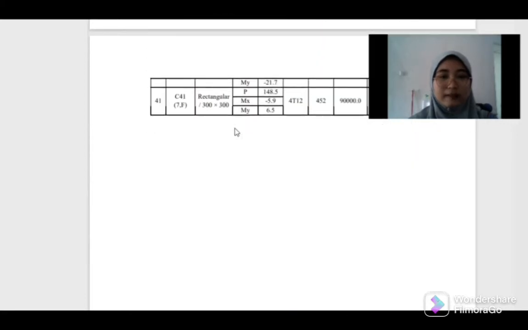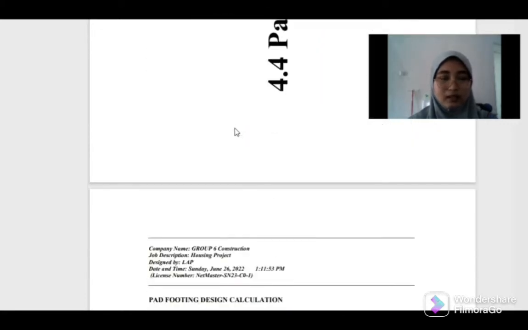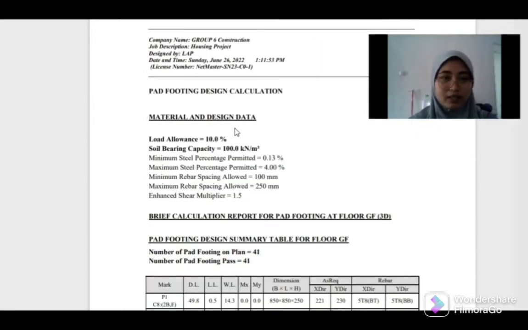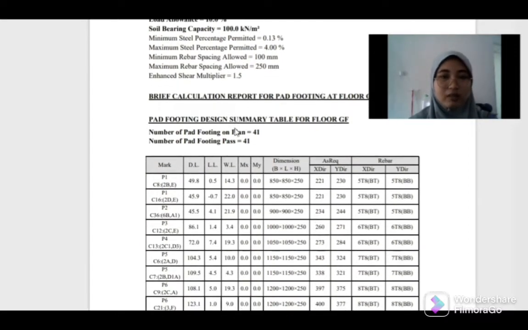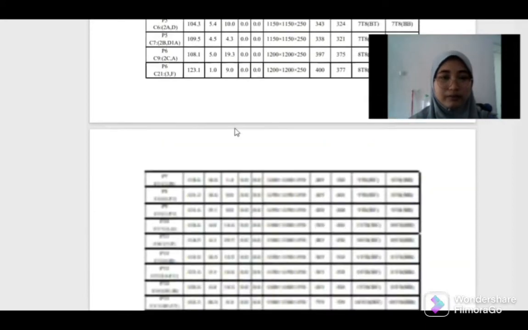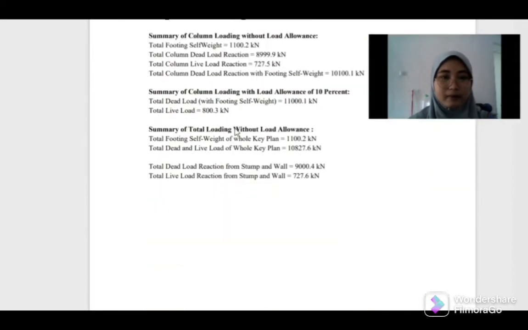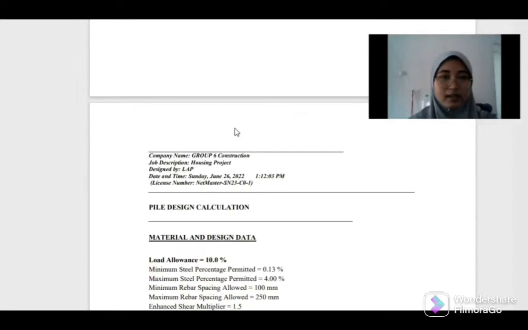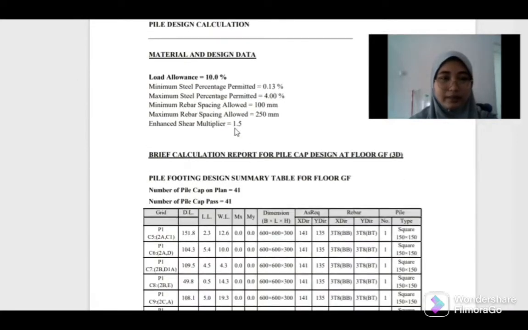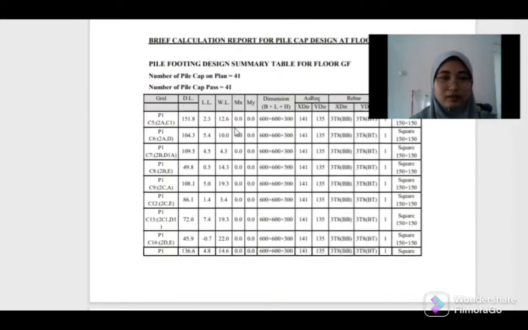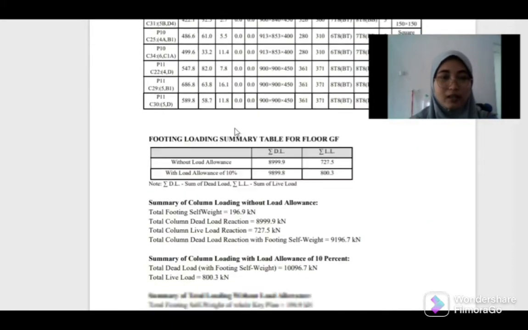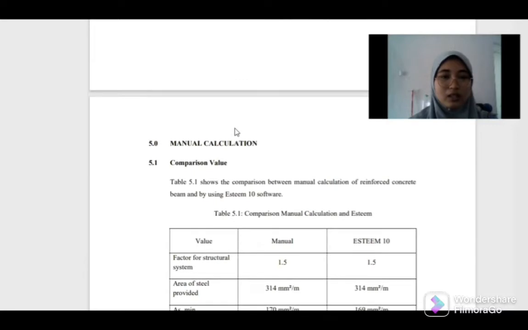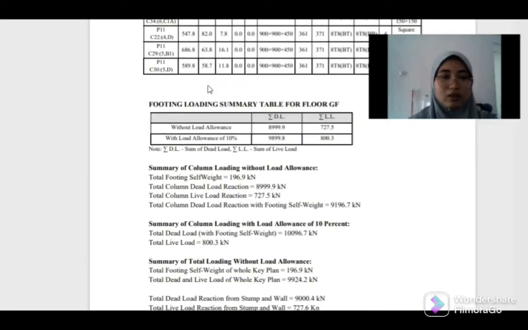And then, this is the pad footing summary, the calculation or summary table for the ground floor. And lastly is the pile summary calculation. All of this data we generate from the Esteem, and we provide one example of each part.